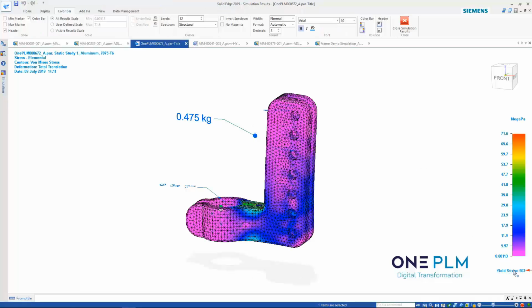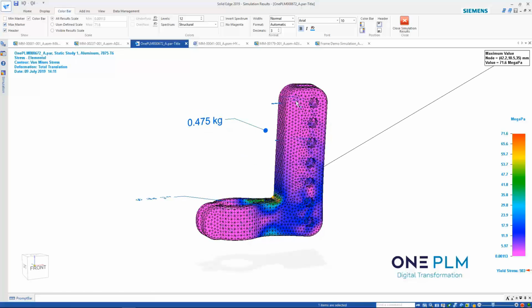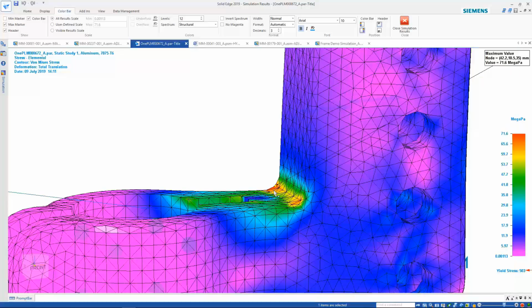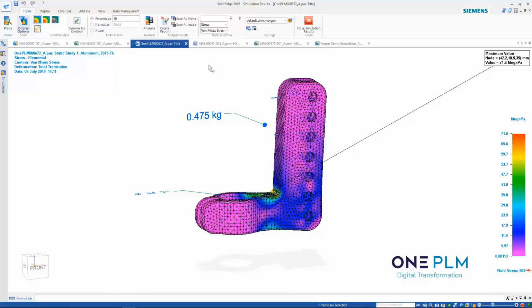So we've got our yield stress shown down here in the bottom right hand corner, and we've shown what our maximum stress is on there. So we're actually really quite good on here. If we'd had the previous material, which was around 30, we'd have had quite a few points around here that would have failed on this component. So we can do a maximum marker. So that's going to show us where that maximum point is on there. So that's actually a little bit high, so what we'll do, we'll go in and change that, but I'll just show you a few of the other things on here first.